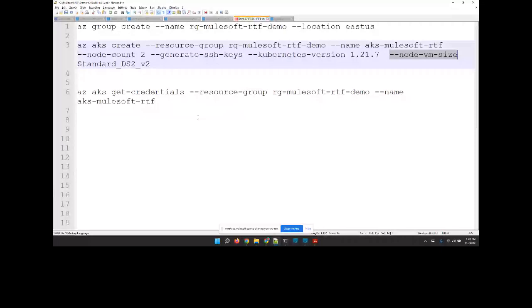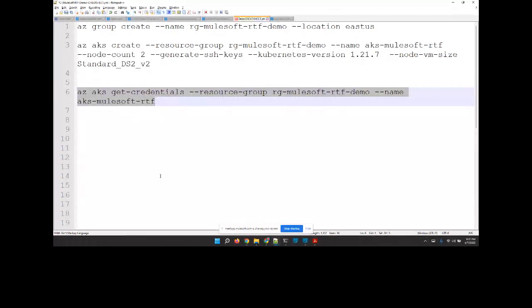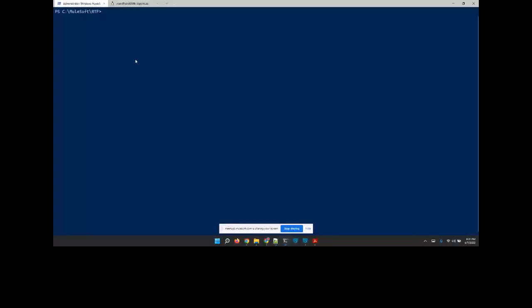Okay, the second thing: because you have already downloaded your AZ CLI and logged in, it will pull up all your configurations. What we'll do here is get the credentials for our resource group. I'll just paste it here to save time. I've already done that, so it's merging, or it would just create a new kube config. It's in your profile, the .kube/config is where it stores it.